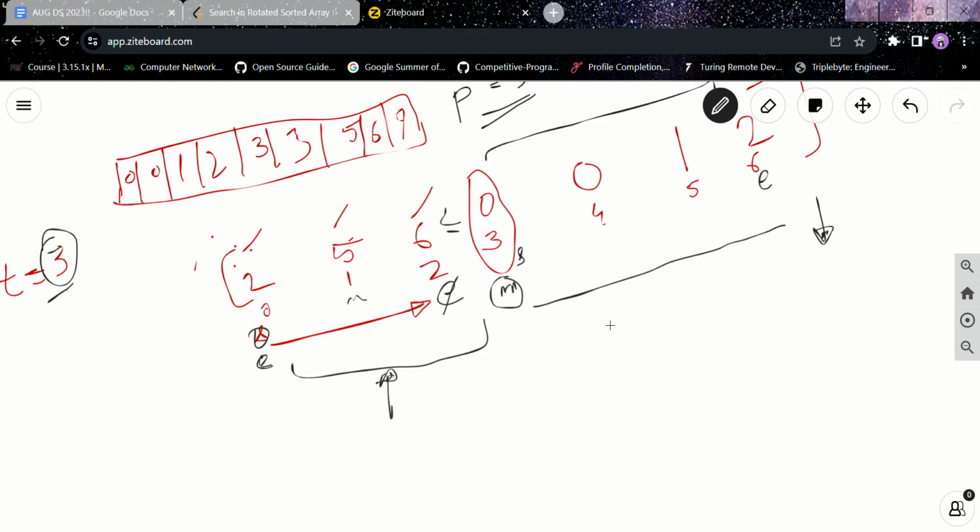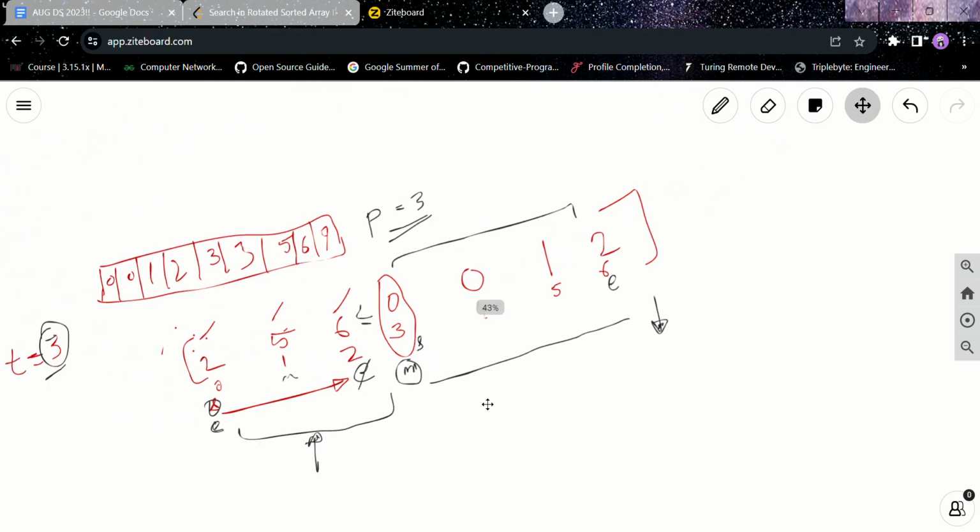So we'll go to this sub array. Now start is this one, end is this one. So middle would be 3 plus (6 minus 3) by 2, that is equal to 4. So our middle will be here. Now we'll check, 3 is greater than this one. Yeah, 3 is greater than this one. Then start will come here.